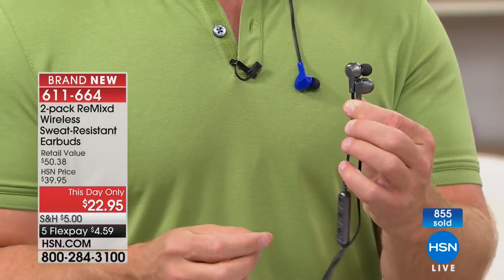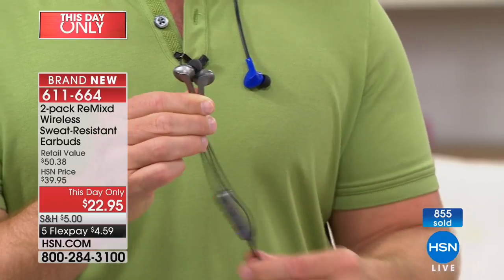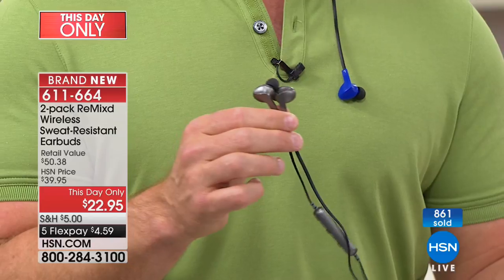They will use this because there's times where they want to just listen to music and grade their papers. They can do that. There's a time they want to be able to grade papers or do emails, but they want to be hands-free because maybe it's a telephone call that's coming in, because that's what happens.